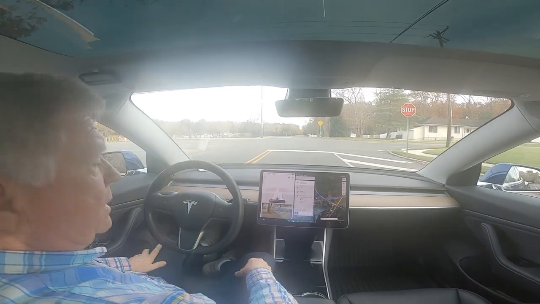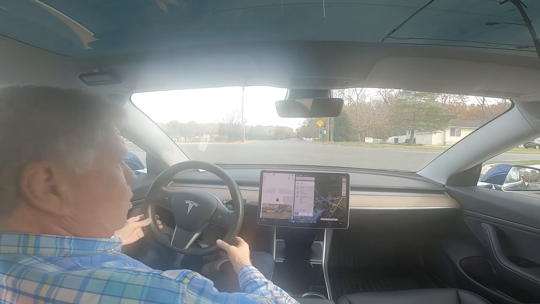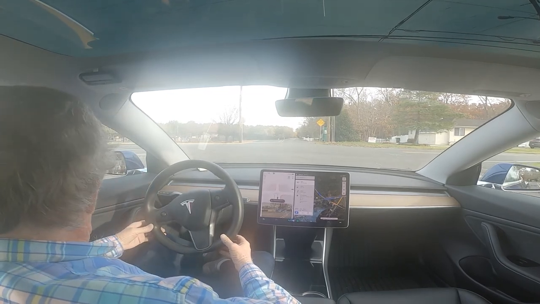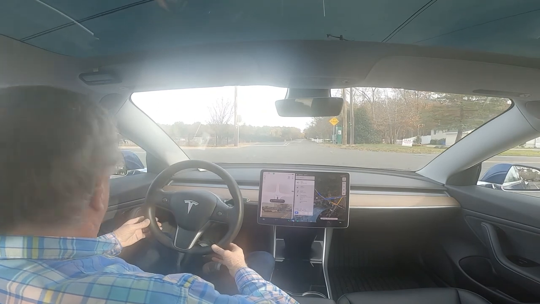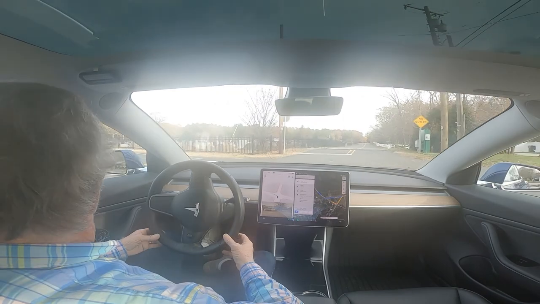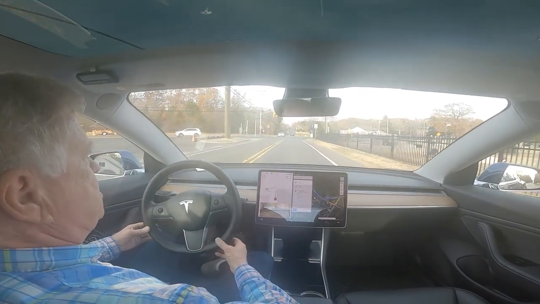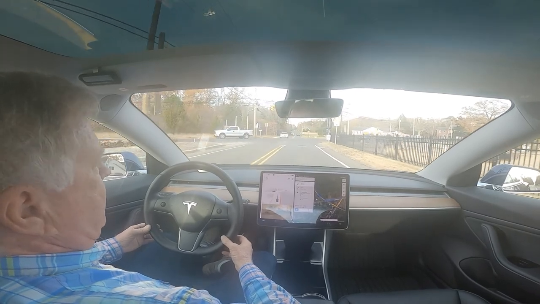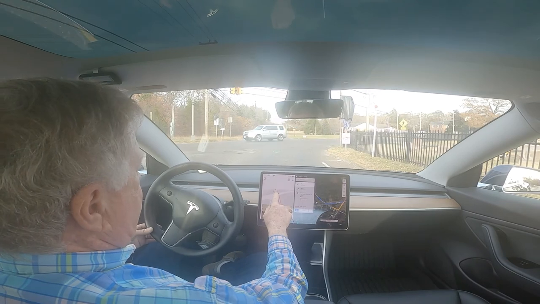Okay, we'll try this again, 10.69.3.1, and it's going to have to go up to this light here and make a left-hand turn. Now, unfortunately, the light will probably change before it tries to go through this light, but all these lights on here are flashing.